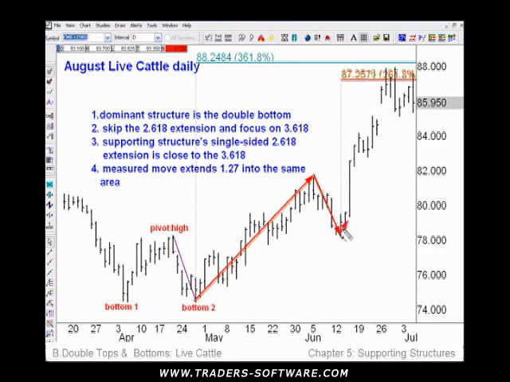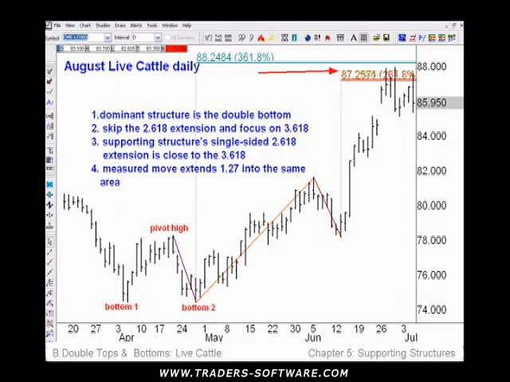That one extends 2.618 into that same area. Let me move it so you can see. That's the 1.27 number right there, and that is based on this calculation right there. Okay? And finally, these bars are not showing extreme strong moves anymore. They're going sideways. So at the average, right around these three numbers, you can go short.